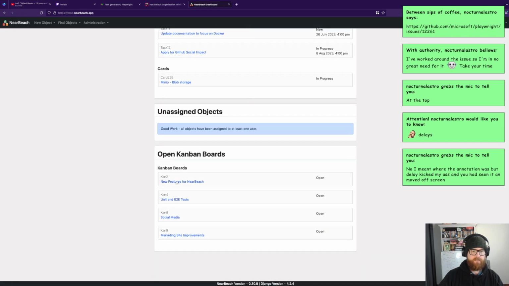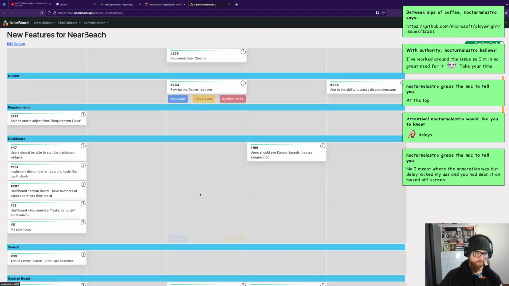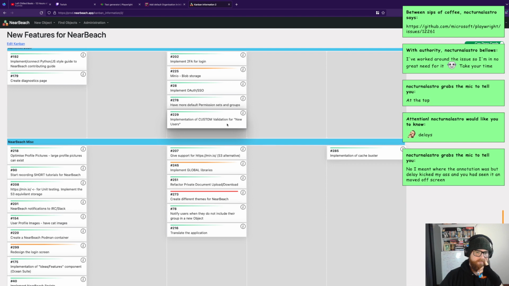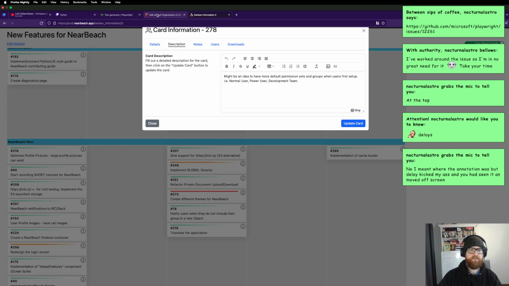So we want to go down to Kanban boards. This is... have default permissions. We also want to implement this, so that when people log in, they're like, oh, okay, there's this many types of users and so forth. And then they can change things around however they please, how they can delete it.